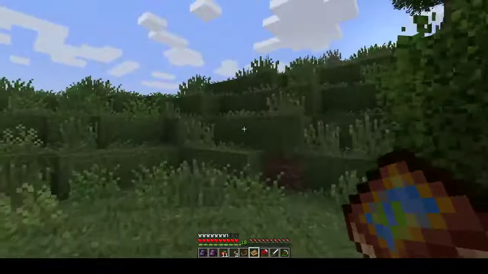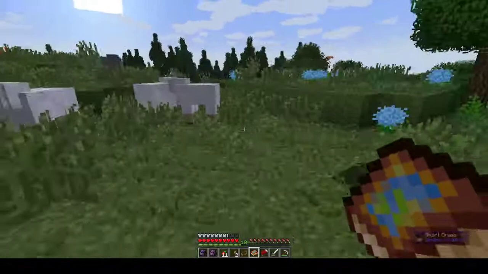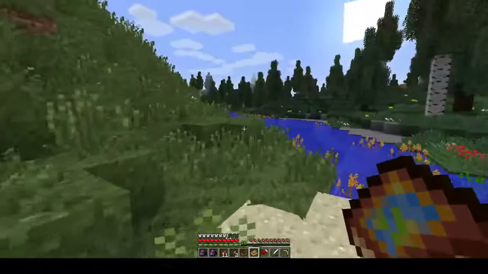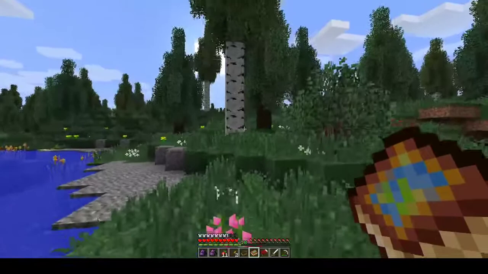Continuing the journey for the wood that I'll never find. See, these are unique. I don't think this is going to be the Hekur wood, though. I thought they grew at an angle. So let's take a peek here. Yeah, it's darker. This is birch.